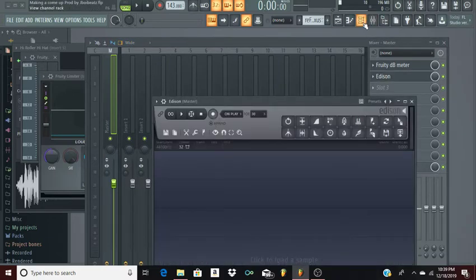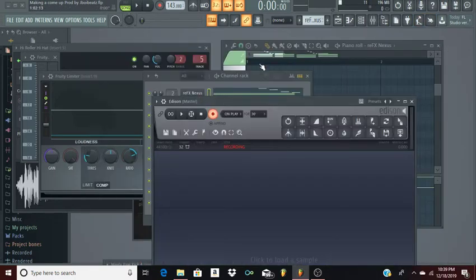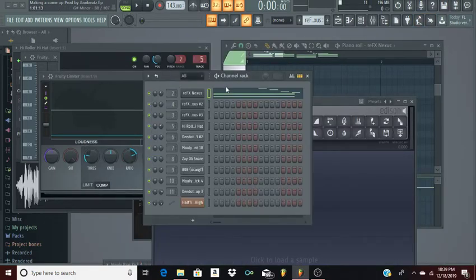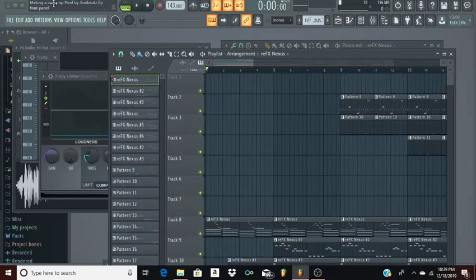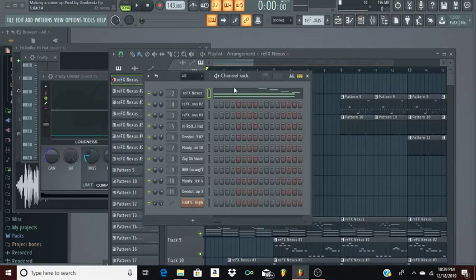So now next, you go to your pattern. Oh, before you go to your pattern, make sure you record enable. Click on that. Then you go to your pattern. Make sure you get out of song mode. Right now I'm in song mode. So let's say I just want to record just this pattern here. Just go to pattern.